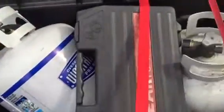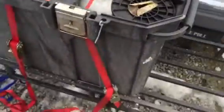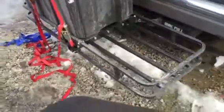So that's pretty much what I got for the rear rack. Like I said, it's nothing special. It's just a cheap little rack that I got there.